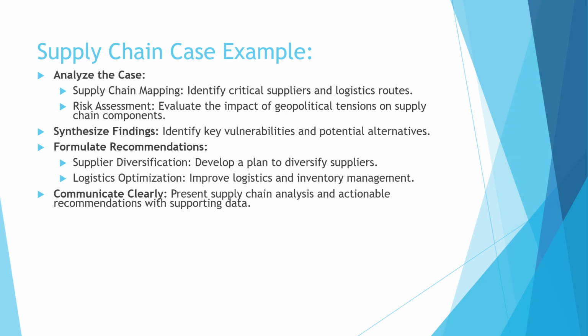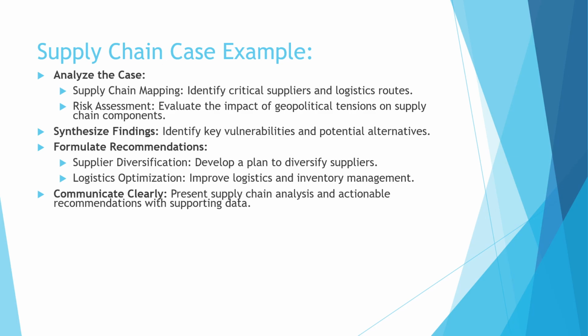Now, let's focus on analyzing the situation and crafting solutions for supply chain disruptions. Start by examining key metrics like delivery times and production bottlenecks. Look for patterns and root causes, paying close attention to regions or suppliers most affected by geopolitical events. Use both data, from order logs and shipment records, and qualitative insights, such as feedback from operations teams.